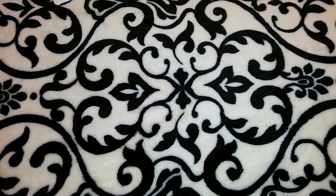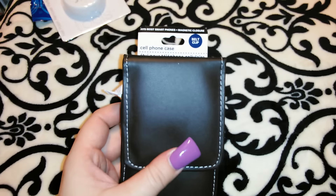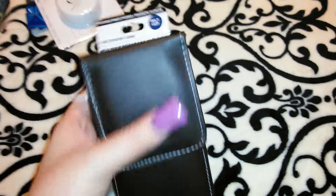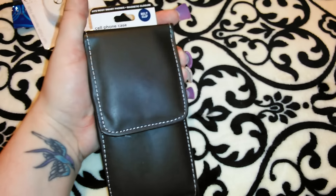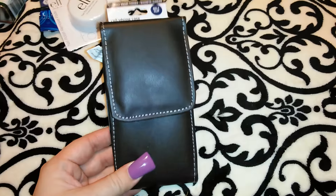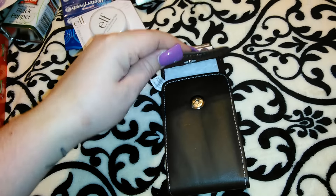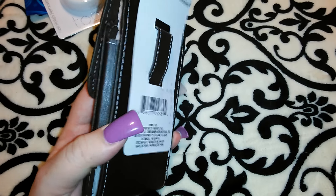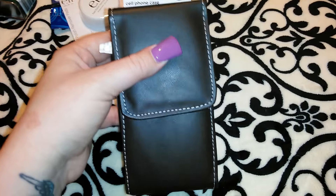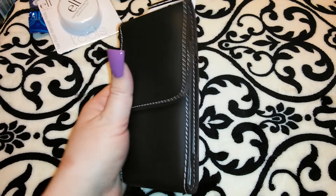I know for a fact the second and third place giveaway winners will get some of the stickers, because I have so many — none from friend mails, but ones I've purchased. I bought something like this before but it was a lot smaller. This is a much bigger phone holder — I still don't think my phone will fit with the case but it might without it. It says it fits most smartphones, it's got a magnetic closure with a snap, and a clip on the back. I thought putting this on my visor and putting my phone in there would be nice. They had brown, which is what I chose, and black.